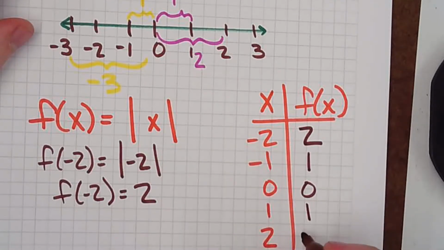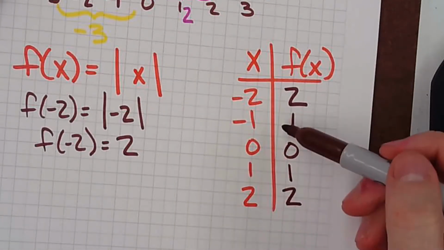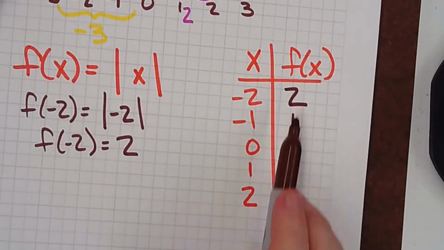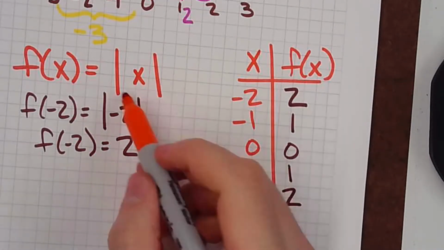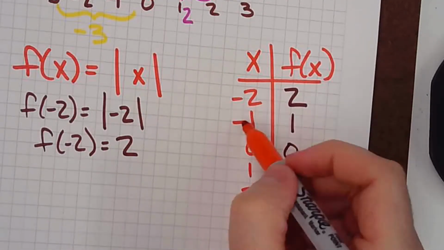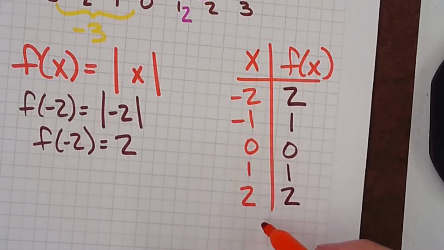So it turns out that whenever you plug a number in here, it pops out the same thing as the number you plugged in, except it's positive. So if it started out negative, it becomes positive, and if it's already positive, it stays positive. My old math teacher, Mr. Rhodes, used to say that absolute value is like a washing machine. You put your clean clothes in, your positive numbers. You put your dirty clothes in, your negative numbers. And they all come out clean, positive. Doesn't matter if they were already clean, they just come out clean when they're done too.